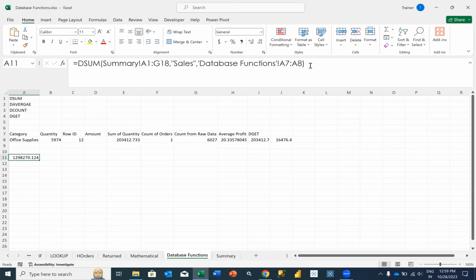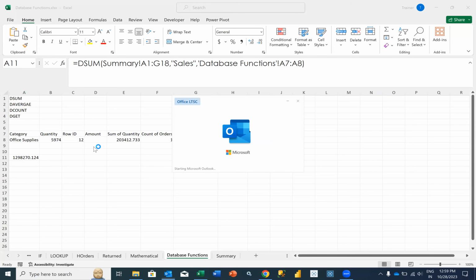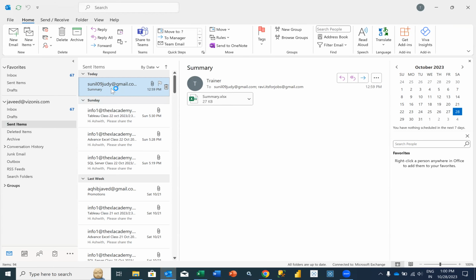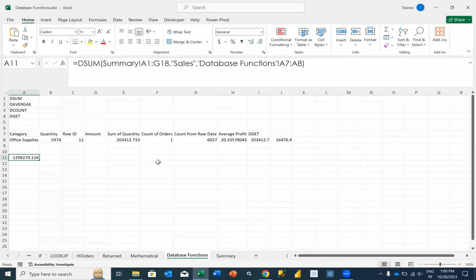Is it working? Will you look at it? No, this one. 9g at gmail.com, right? Check it. Yeah, I got it, Javed. I'm just downloading it. I'll let you know in 1 minute. Yeah, sure. What's your question? You remove this database function.